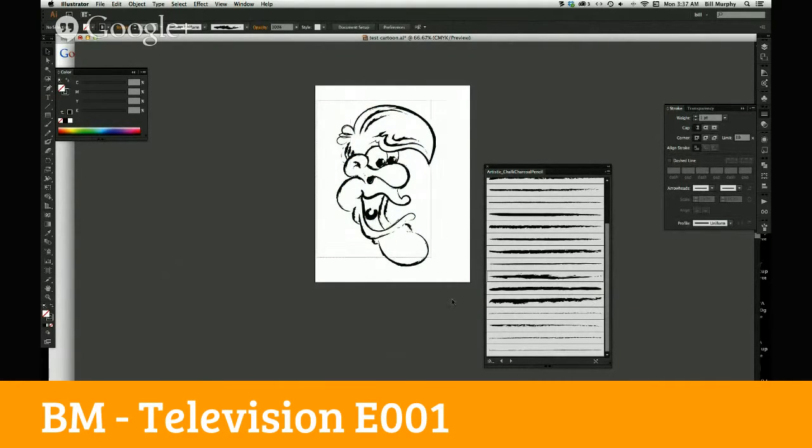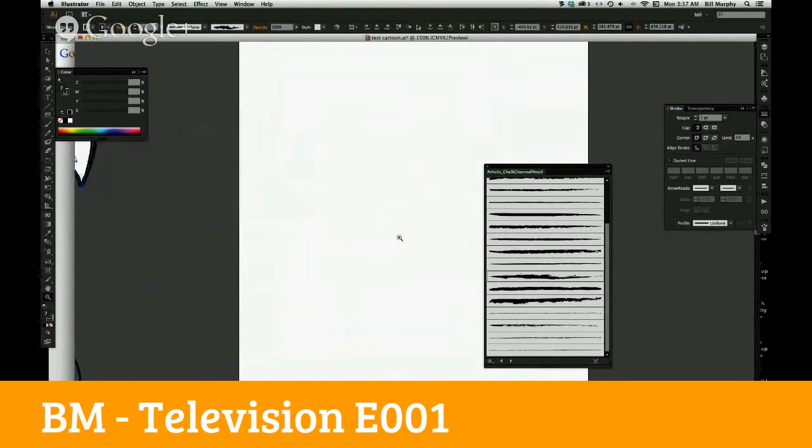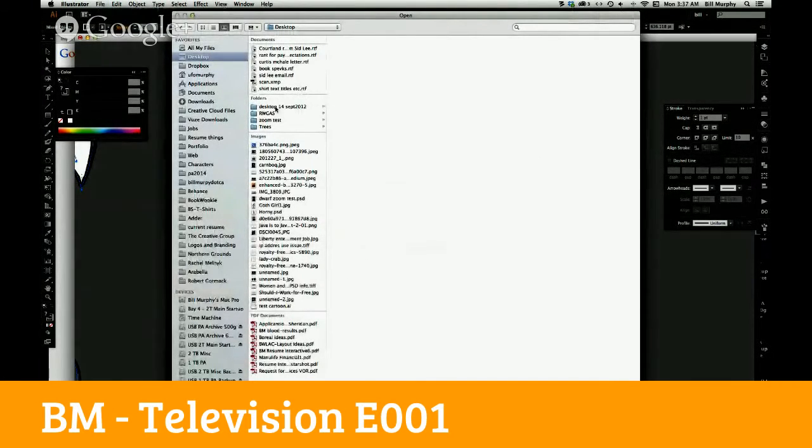Now we're going to get even crazier. Move this over here. Let's draw a building really fast. Maybe I'll go grab a building I have. File. Open. Let's see.